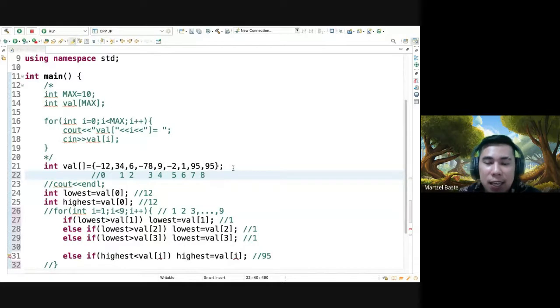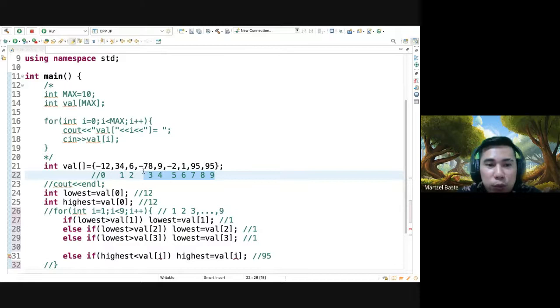Okay? And if you can see it, ang iyang pattern is arrangement sa counting numbers na natural numbers 0 to 9. Kung daghan pud ang elements sa imong array, probably 0 to 100, 0 to 20.